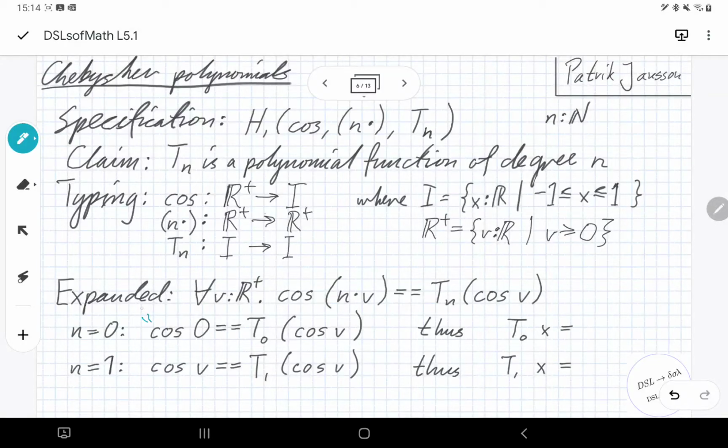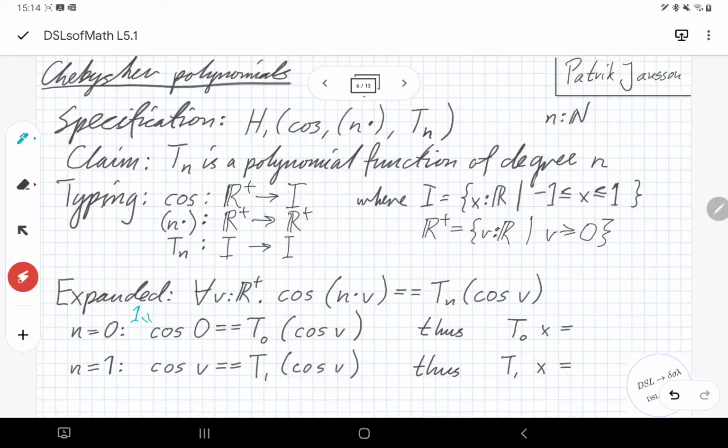So this is equal to 1, just a constant 1. It's good at least that it stays within this range, -1 to +1. And then we want to find a function t0 such that when applied to cosine of v for any angle v, we should get 1.